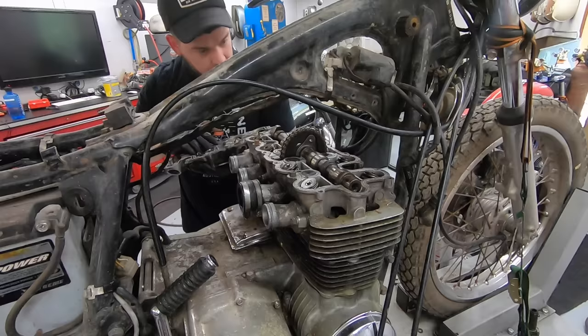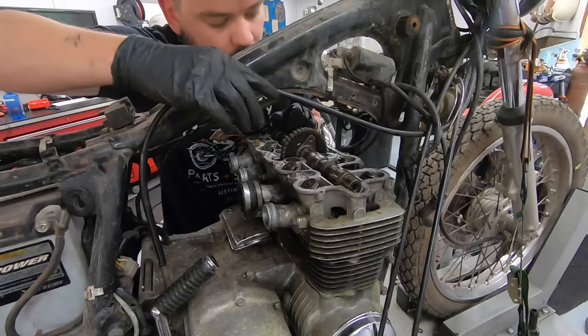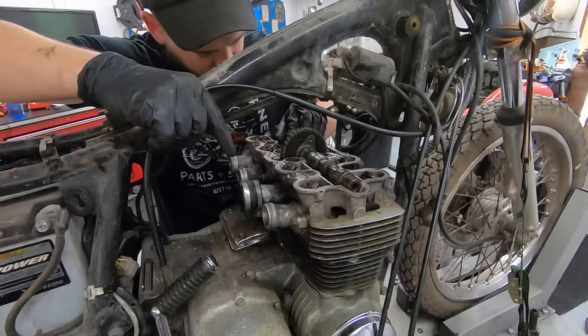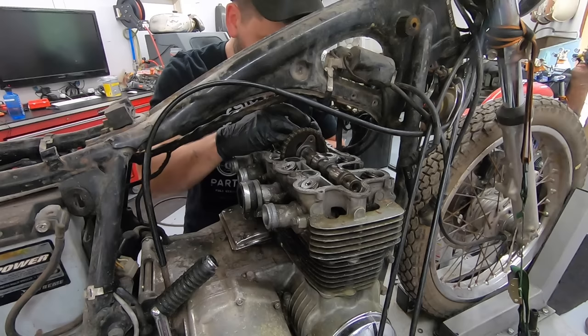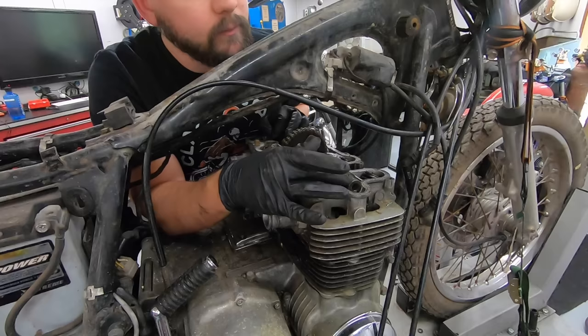Surprisingly no damage that I can see on the kind of bearing surface that's on this cover. Actually, look in here, definitely a small groove. Yeah, there's some rust on the cam over here. There's a little bit of wear marks on these bearing surfaces, but truth be told, I would have expected them to be a bit worse.